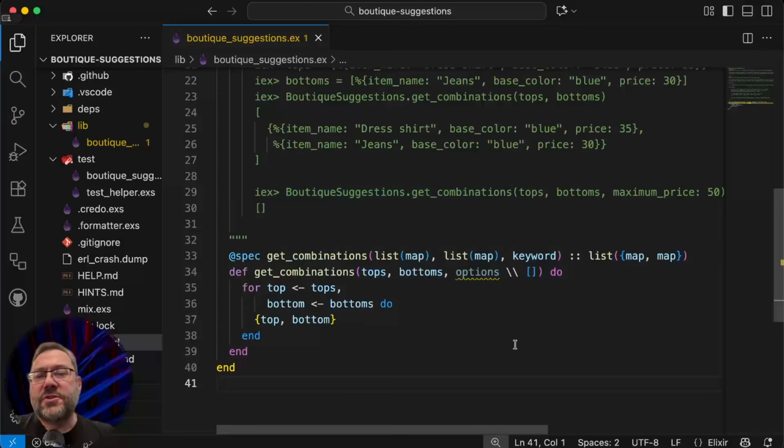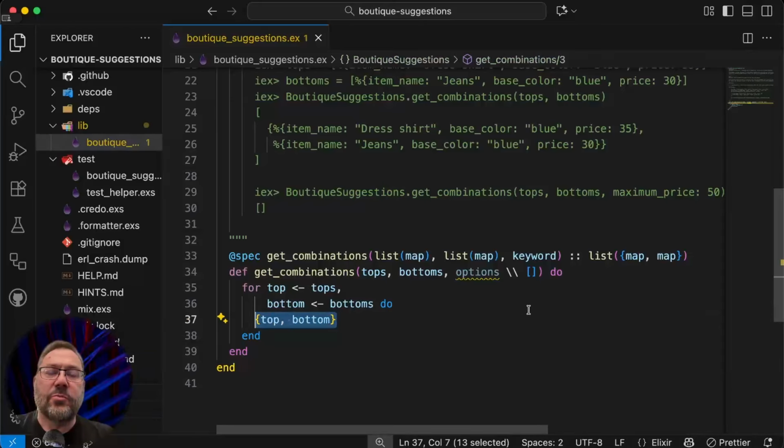Copilot generated some perfectly good code to solve this exercise. But as all three steps of the exercise augment a single function, I've removed some of it so we can focus on it step by step. So here's what the solution would be after instruction number 1. For each top in tops, take each bottom in bottoms and create a tuple with the top and the bottom. And this ends up being a list of these tuples.